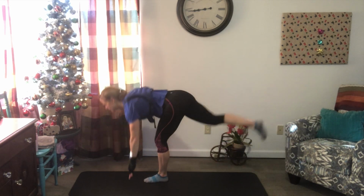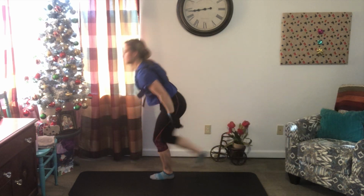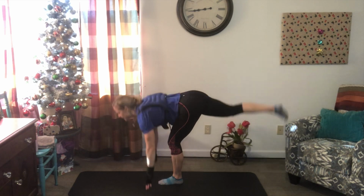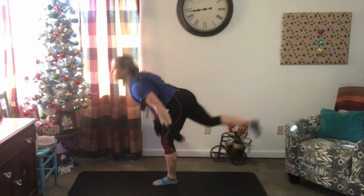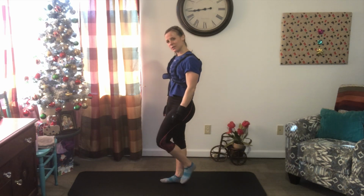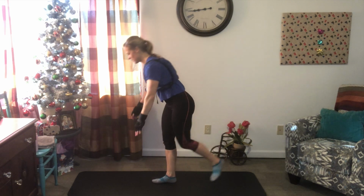Balance challenge. Remember to use that core, that's where it starts. Getting a little calf work here. Good. All right. Going to the right side, or you can do another one on your left. Whatever feels good.